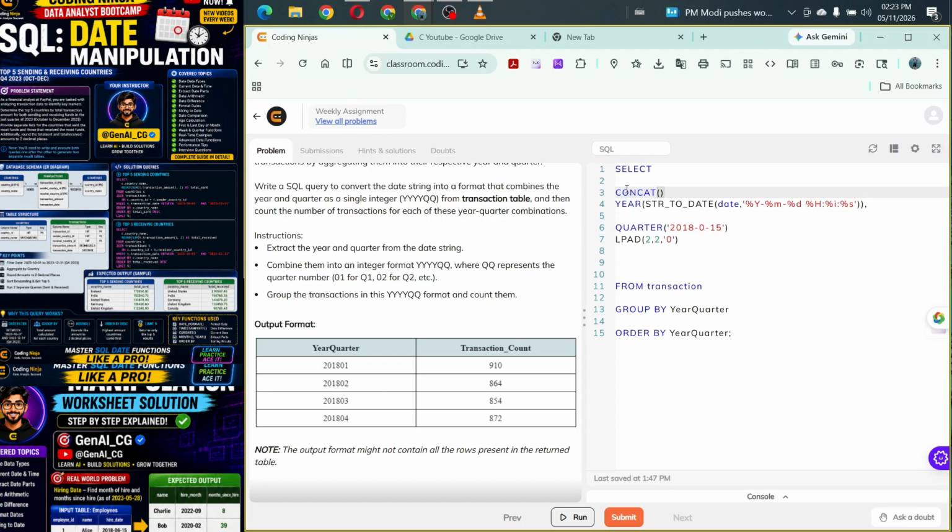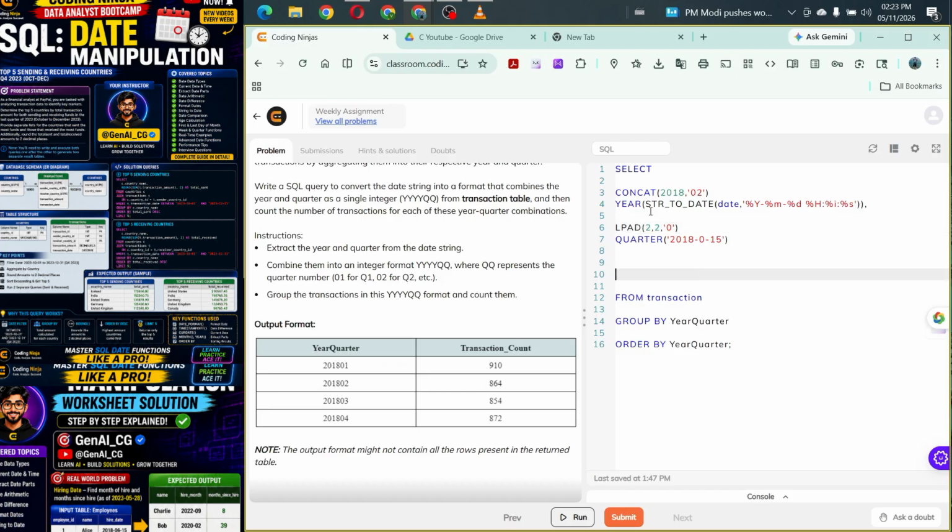The concat function is used to combine year and quarter, for example 2018, comma, 02.